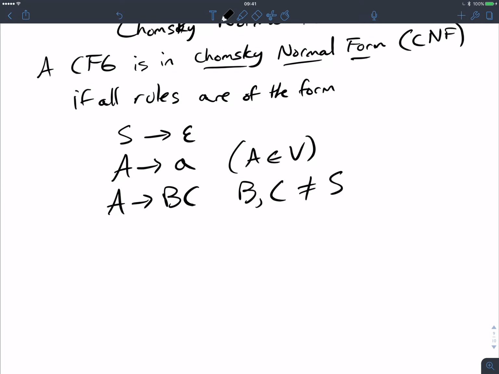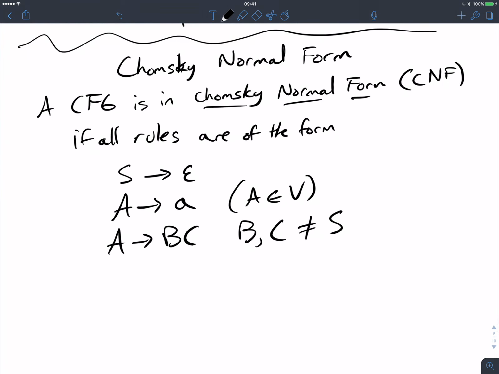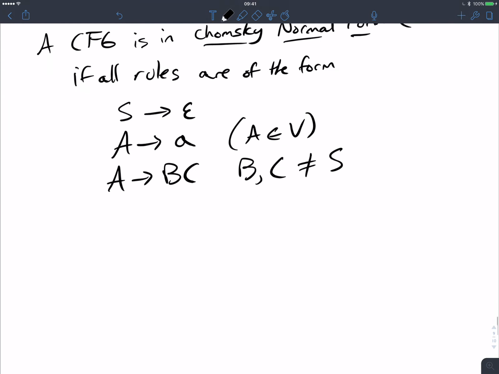Other questions? Yeah. Does every grammar have a normal form? Yes, and that's something we're going to start today and finish on Wednesday. We'll be able to convert any CFG into CNF, which is kind of nice. And another really cool thing we'll see, believe it or not, is that CNF will help us prove that some languages are not context-free, time permitting.